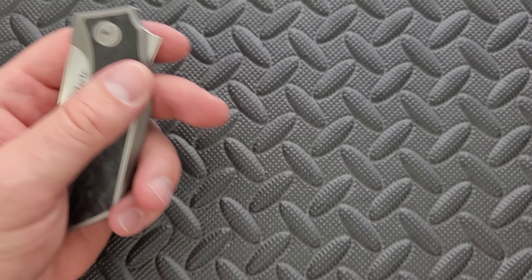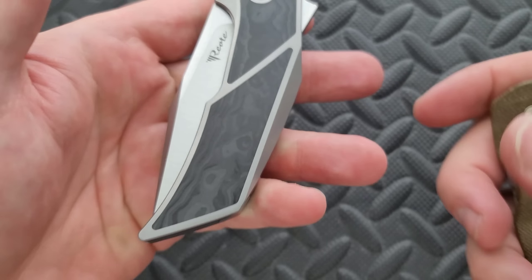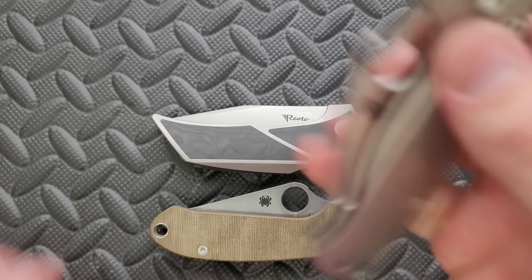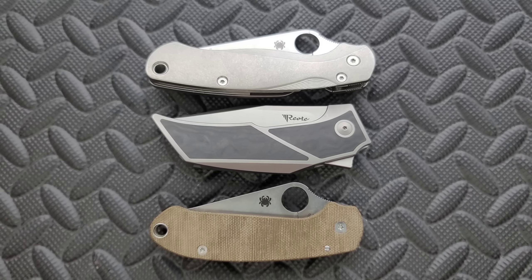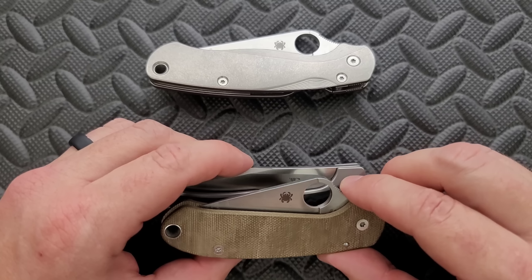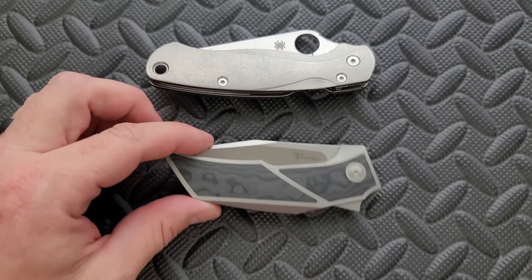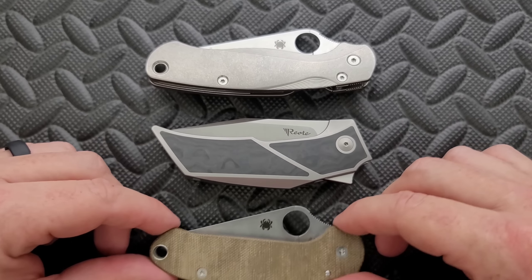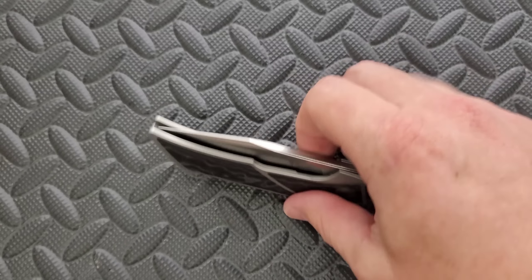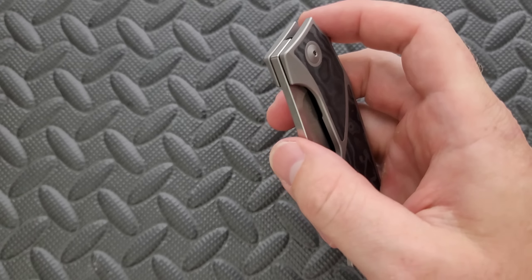Let's go ahead and do carry profile. Thickness up against the Spyderco Para 3 — it really is about the same. There's some contouring going on with the T3500, which is something that I appreciate. Length and height up against the PM2 and Para 3 — this guy is a little bit longer than the Spyderco Para 3, and in terms of height it's fairly tall but not quite at the same height as the Para 3. Nowhere near the same length as the PM2. For the most part, it's not going to bother people, especially if you dedicate your pocket to your knife.